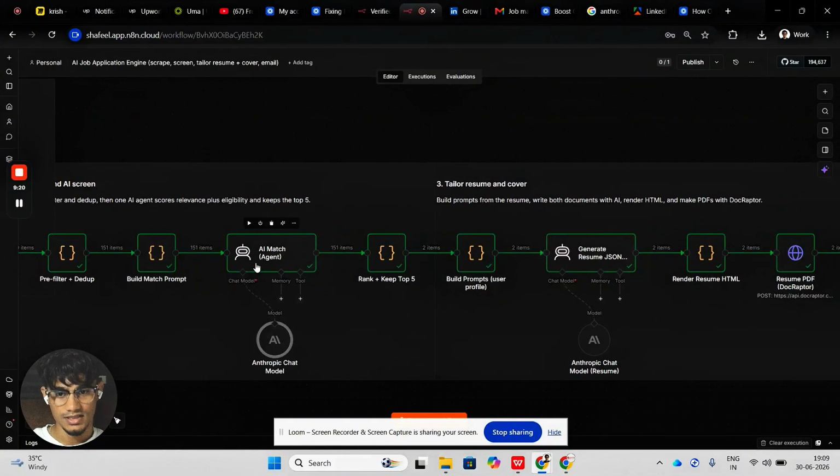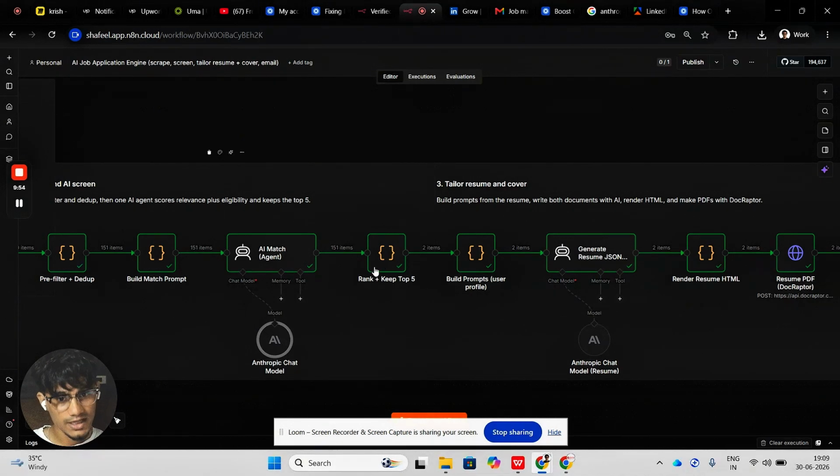All right, so after this, the AI agent passes it into this rank and keep top five. Why we do this is that the 150 scraped jobs alone are not going to be perfectly suitable for your resume. So it selects the most suitable jobs that you can apply to today and ranks them from 1 to 5, so that you don't have the headache of reading job descriptions to see if a job is actually a good fit for you or not.